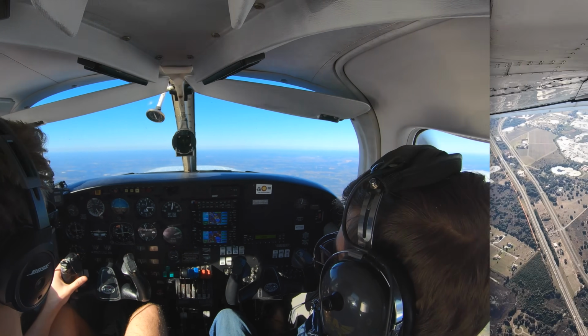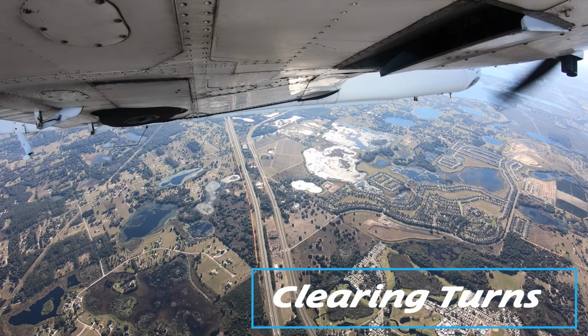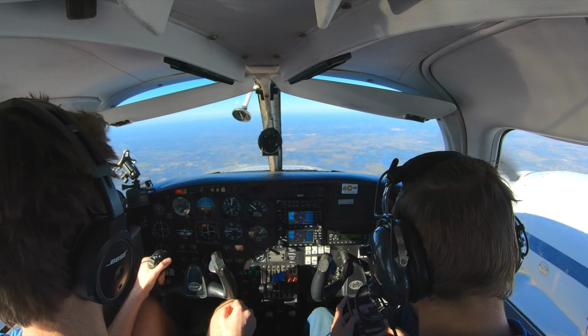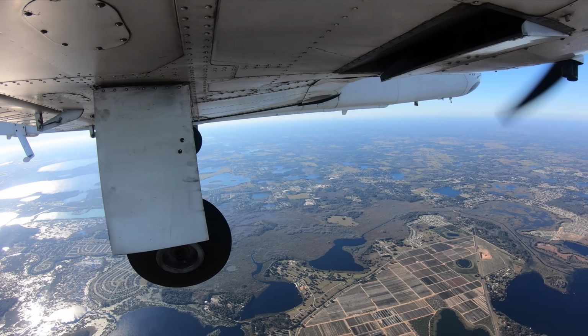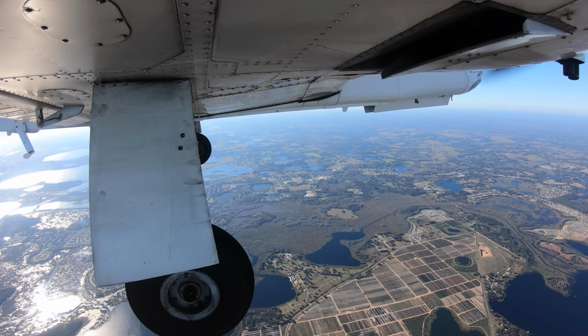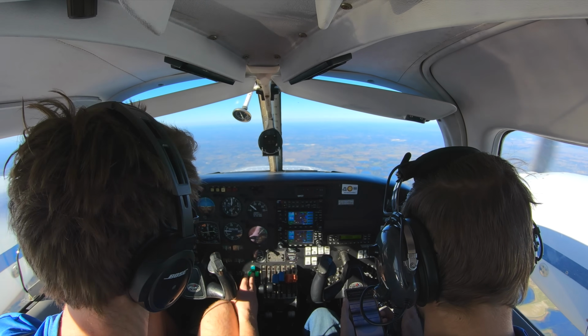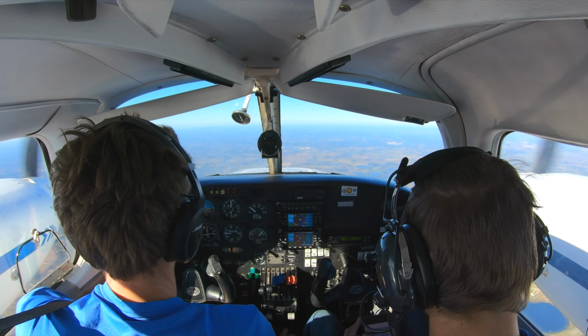Lake Epoca traffic, Seminole 7719 X-ray on the west side, Lake Epoca, 5,000 feet, ready for slow flight. Lake Epoca. Roger. Alright, gear's coming down, gear in transition. Very, very nice. Red tail Skyhawk, and we're gear down, 3 green. One below 111. 10 degrees.